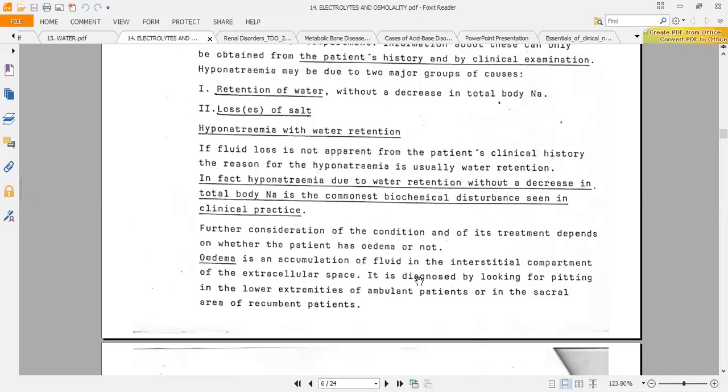If the patient has retention of water, that means that the water is going to dilute the sodium levels, and it will give an assumption of hyponatremia. Now if this person has water retention, you have to know whether the person has edema or not. When we say edema, it's just by clinical observation. Maybe they will teach you how to check for edema in the clinical. You press the person's leg and see whether it will pit. We call it pitting. When you press your skin, it comes back up, but for those with edema, when you press it, it doesn't come back easily. It takes a long time to come back. So that's called edema.